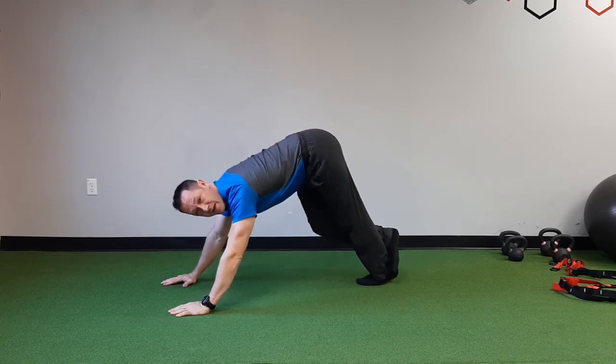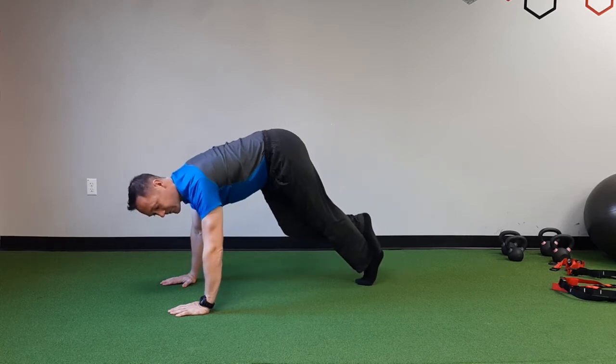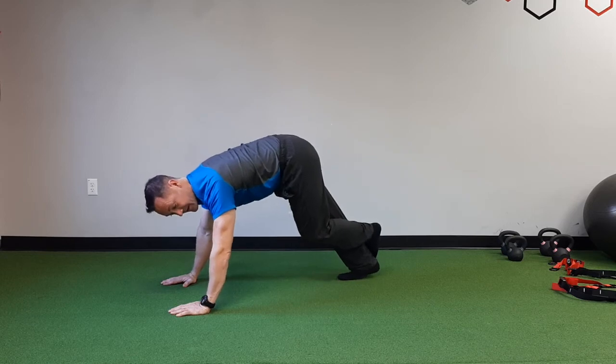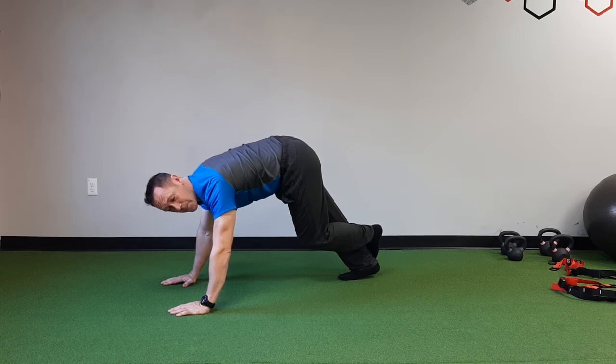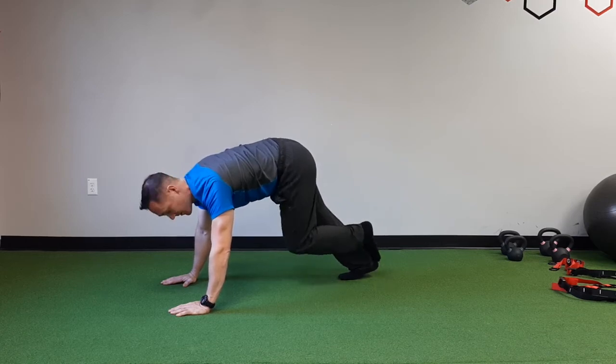You can experiment with how far forward your hands go. And this one you're just going to hold 30 seconds. Rock forward to come out of it. Switch legs. Push back. Hold another 30 seconds. If you don't have a timing device on you, 6 slow deep breaths will be about 30 seconds. So that's what we're going to use for our timer. Okay?